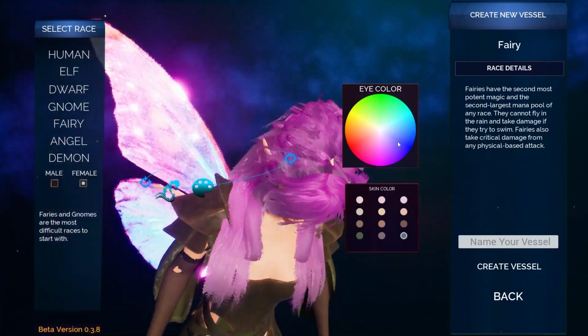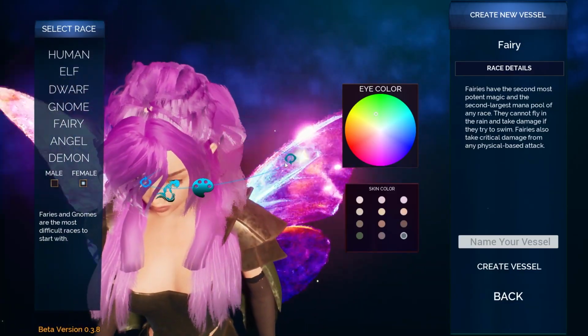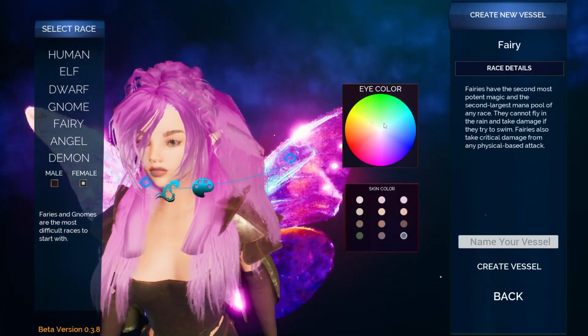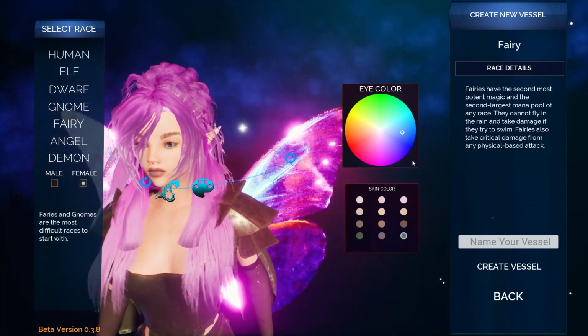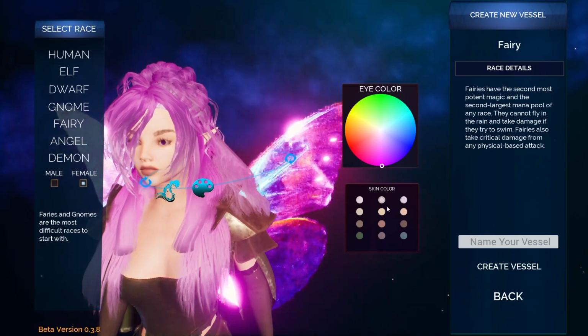Yeah, eye color is quite nice here. It's impactful if you would look at the camera. Eye color is definitely changing the eyes. Let's take pink as well. All pink, everything. And then skin color.